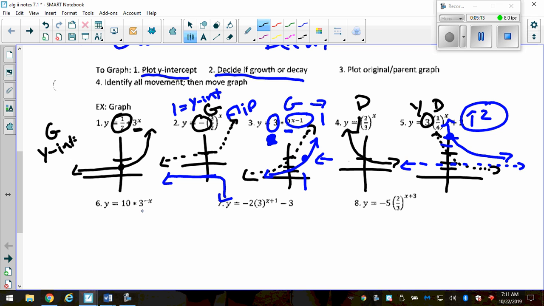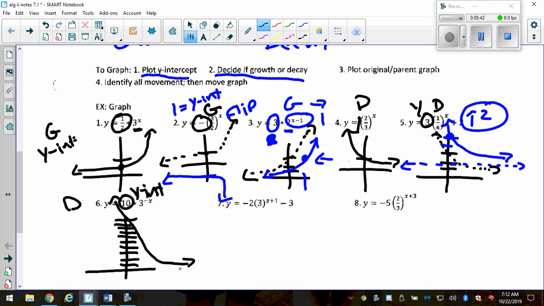So now you should have checked number 6. That's a negative power, so this actually makes it a decay, and the 10 is your y-intercept. And this one has no movement. This thing's running slow today, sorry. All right, so I'm going to make this a decay going through there. And this actually comes all the way back down to the axis because there is no k there. So make sure your graph goes all the way down and you don't leave it hanging way up here.